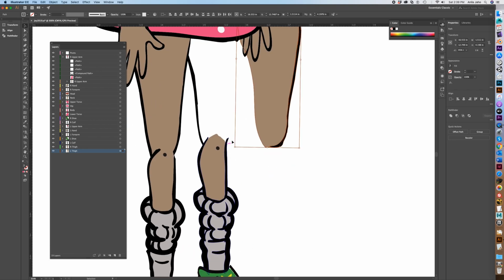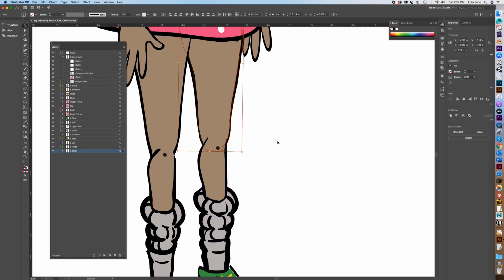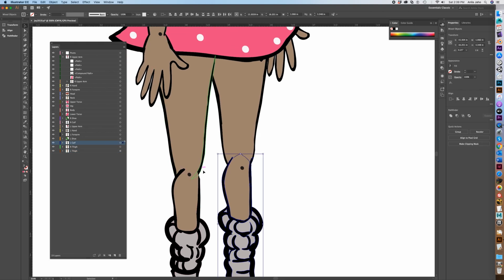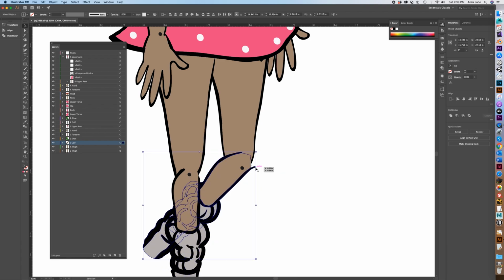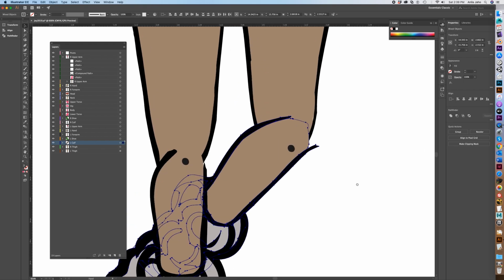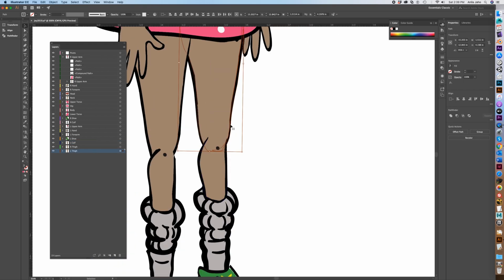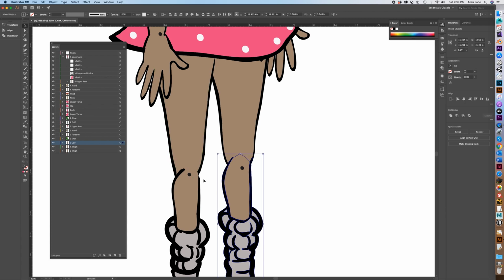Now, some of them I left like this to show you why we would do this. We want to have this roundness on the sides because we are going to create joints in Duik for rotating this character's limbs. And when the rotation happens, we don't want anything like this to show in our character. So try to have those shapes nice and round at the edges.